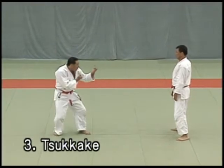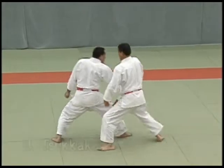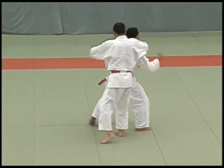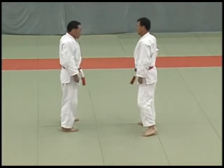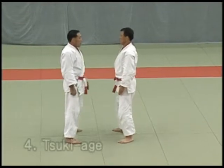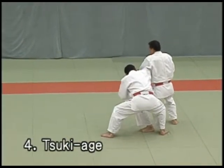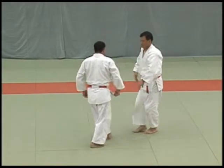Tsukake. The uke lunges forward and tries to punch the tori between the eyes. The tori evades the blow and steps around behind him to apply hadakajime. Tsukiage. The tori evades the uke's uppercut and takes his wrist, controlling him with udehishigi wakigatame.